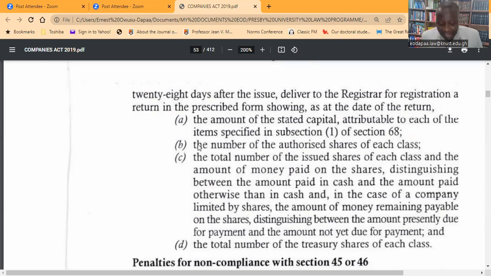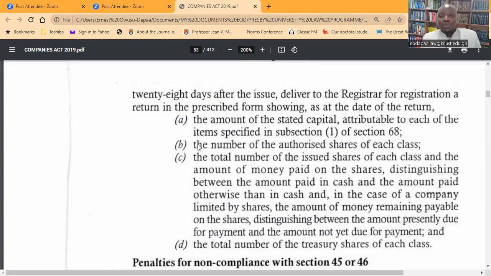Now, until dividends are declared, all those things are money of the company. The company can decide to pass a resolution that we are transferring this money sitting in our reserves, for example, to go and add to the stated capital, so that the stated capital will be enhanced. So these three items constitute the stated capital.